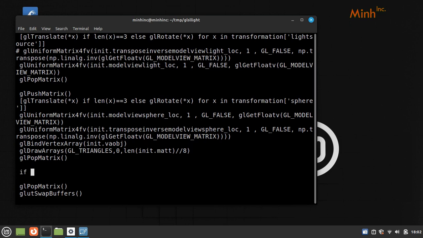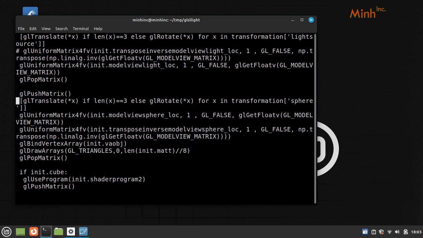If init dot cube, then GL use program init dot shader program 2, GL push matrix.